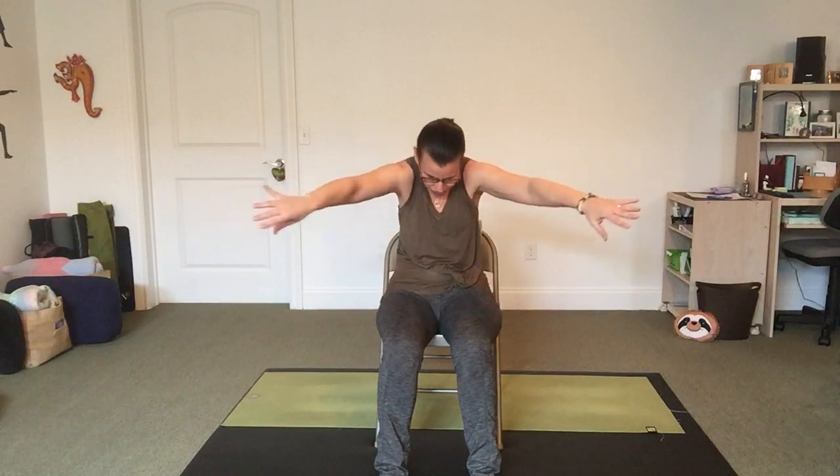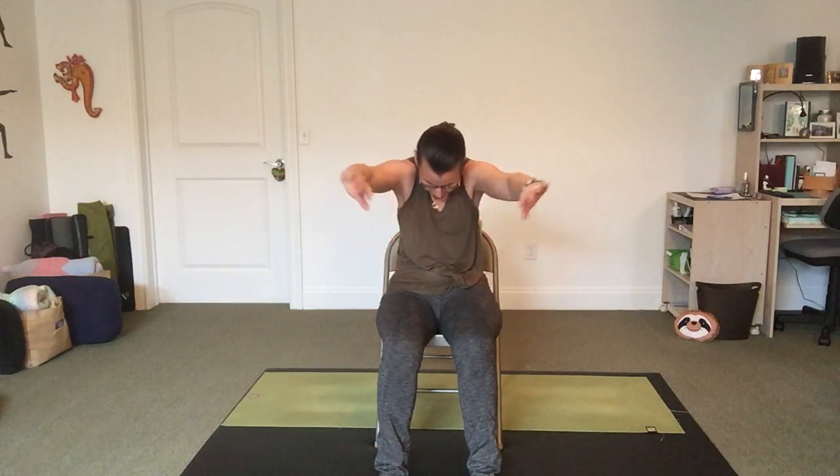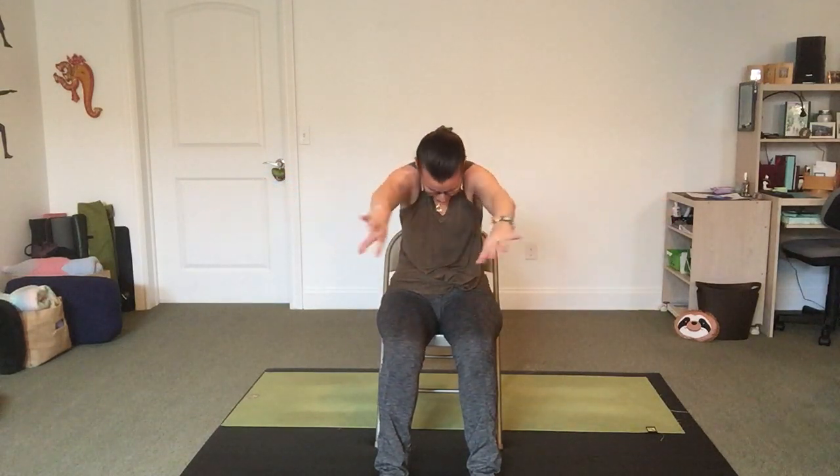A few more times, a little bit of a movement forward and back for our spine, extension and flexion. And we'll do a little lateral movement for the spine and twisting in our practice.